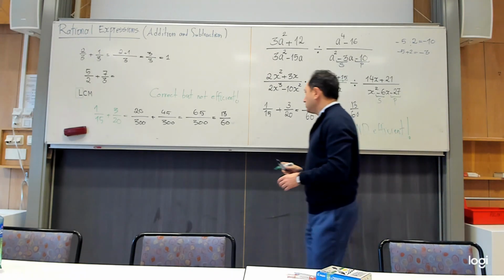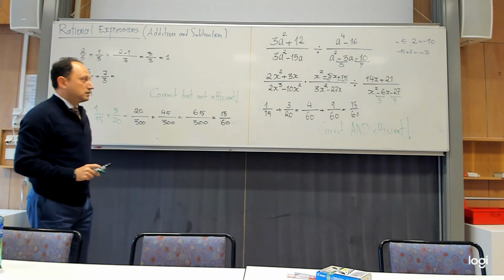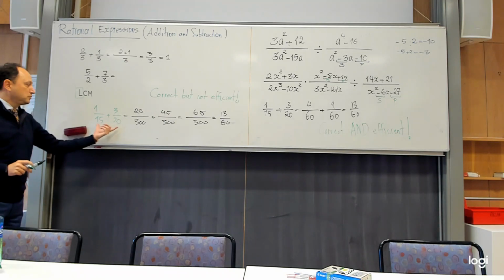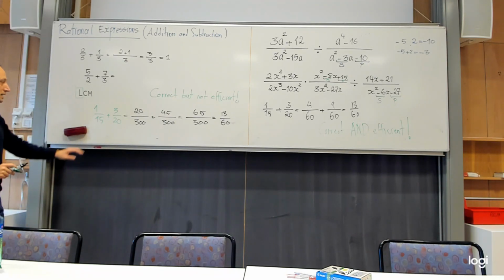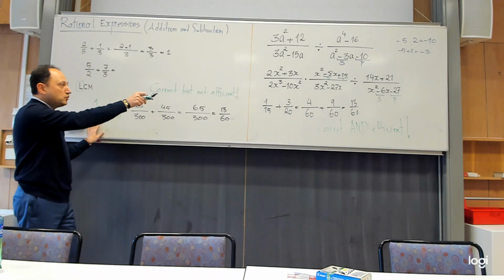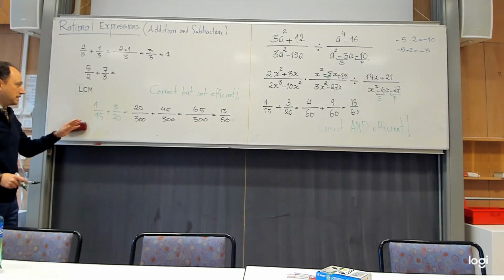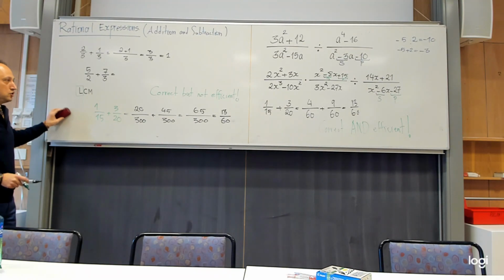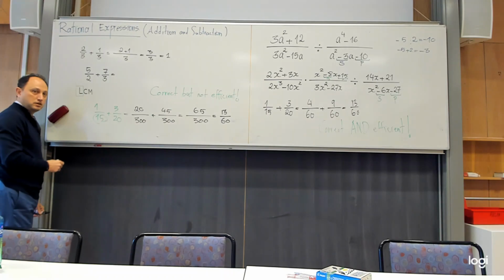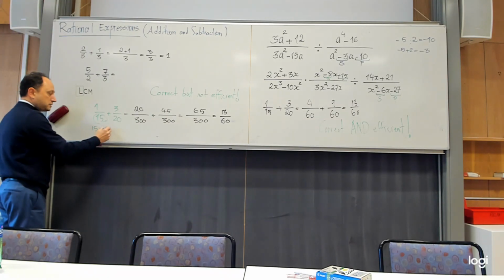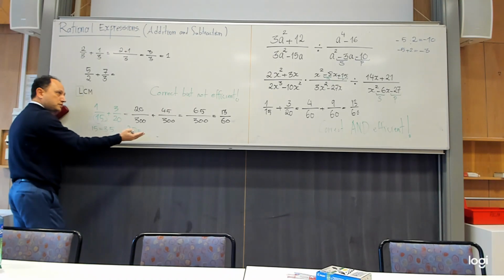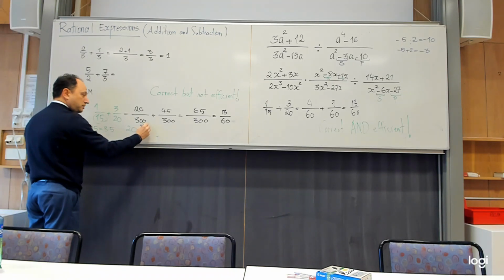So I want you to understand this point. Change your habit, because I know most of you, when you want to do this problem, simply multiply. If you multiply, you get 300. But if you want to find 60 systematically, assume that these numbers are so big that you cannot guess the most efficient number. So you have to factorize into prime numbers. 15 is 3 times 5. And then you have to factorize 20 as well, which is 4 times 5, but 4 itself is 2 to the power of 2, so 20 is 2 squared times 5.